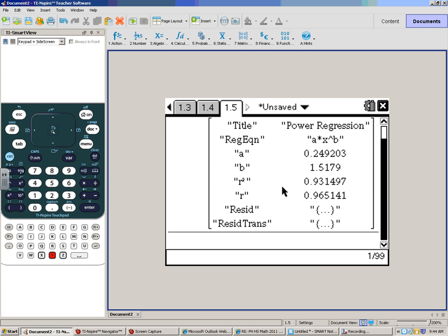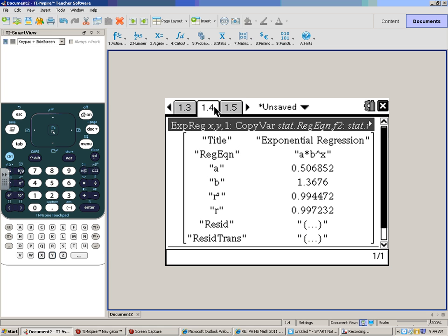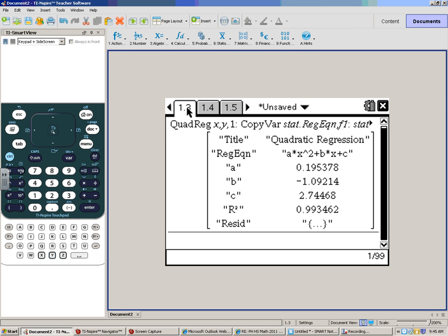Okay, you see your R values for your power function. Your R value is 0.965. That looks pretty darn good, doesn't it? This is your exponential. And this is one reason why I really, really, really like the Inspire, because it tells you what you're using. See, I have my exponential, and it's 0.997. So which one's better right now, the power or the exponential so far? Exponential is better.